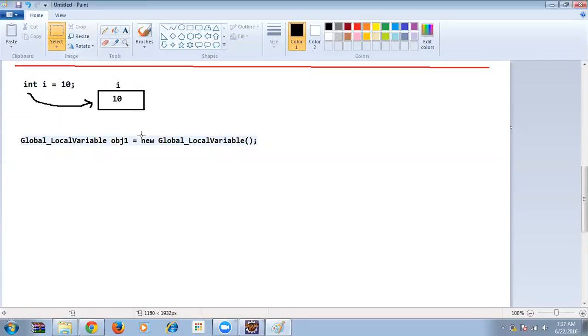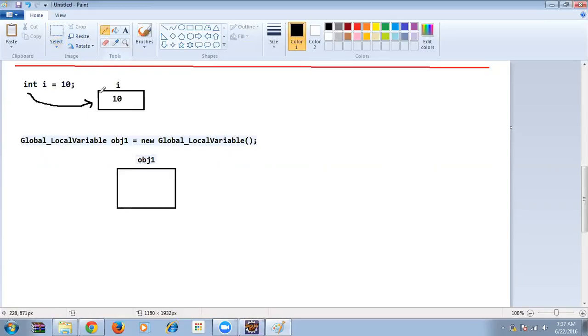I'll tell you step by step each and everything. New global local variable will help me to create one memory location. This one is called an object here. Then this obj1 will be the object name. Same thing here, I was the variable name. Same thing here, obj1 is the memory location name.